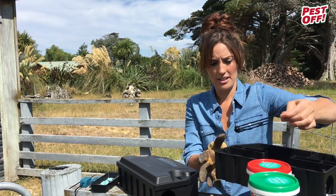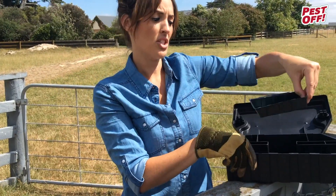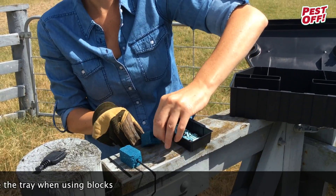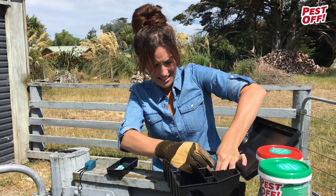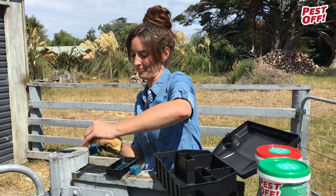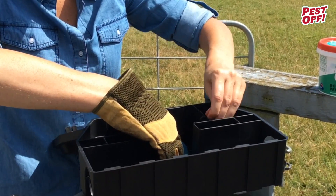Start by unsnapping the three rods. You've got three choices. Choice number one is your tray — simply insert some pellets and pop it in. Second option is your vertical rod — slide the bait on and insert the rod in place so it just sits there. Third option is the horizontal rod. You'll see there are two little grooves — just pop the rod into the grooves and it will sit in place.